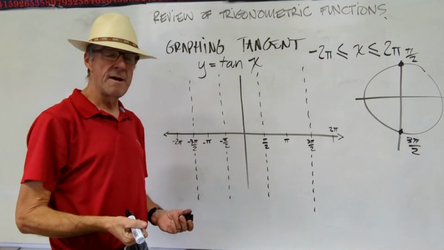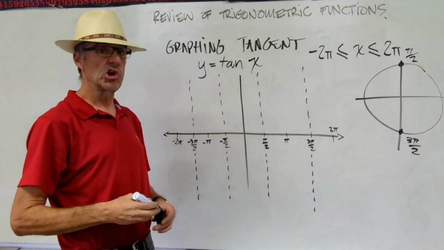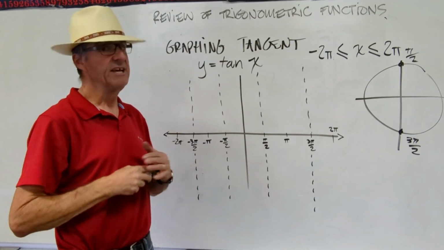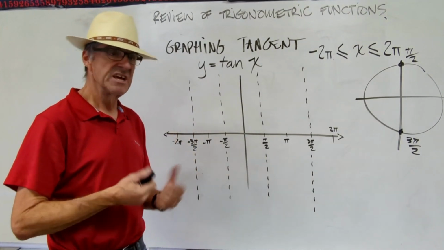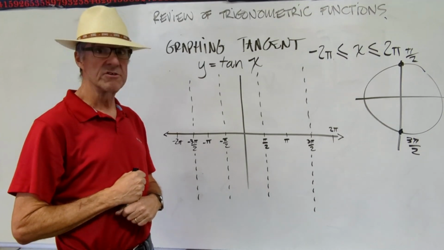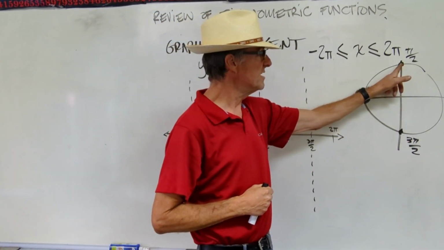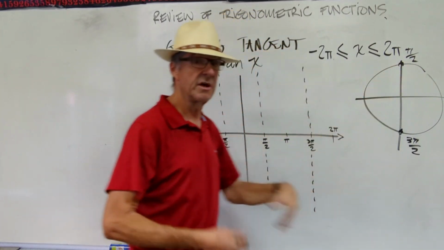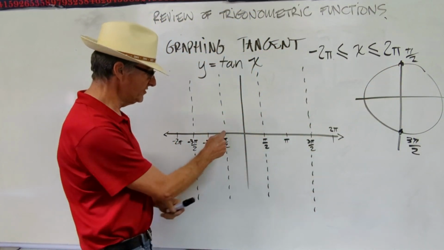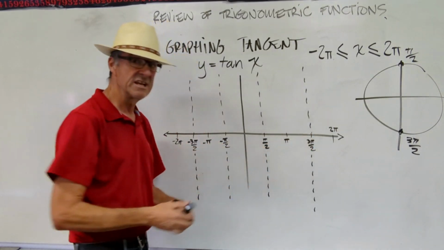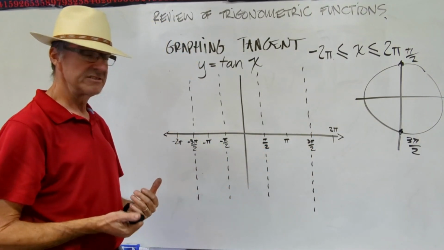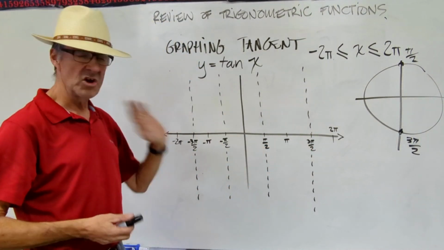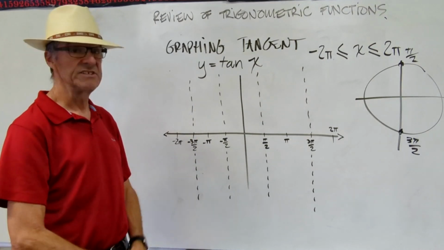Now the other way to remember your asymptotes is that they occur every 180 degrees. And again, that makes sense. As cosine goes around the unit circle, it hits 0 at 90, and then 180 later, and then 180 later, which is just pi radians. So you'll see that these asymptotes are related by pi radians. Okay, so now, if you haven't already sketched tangent, go ahead and sketch tangent.